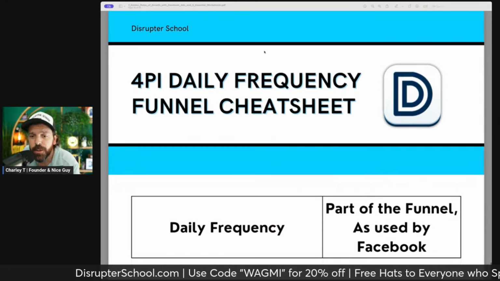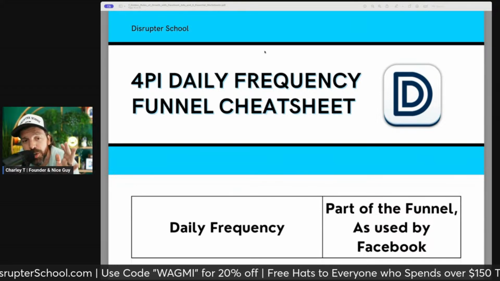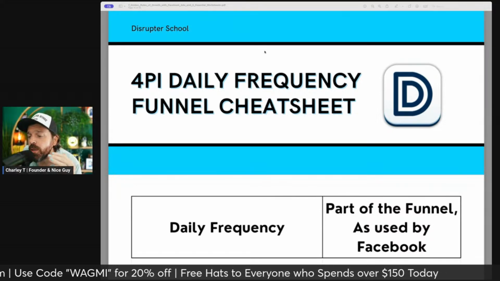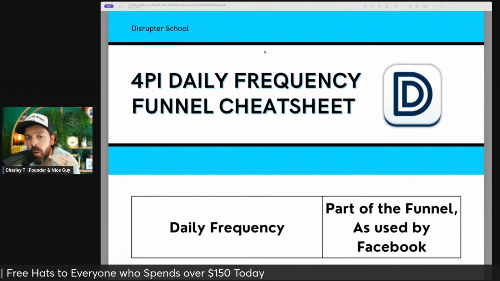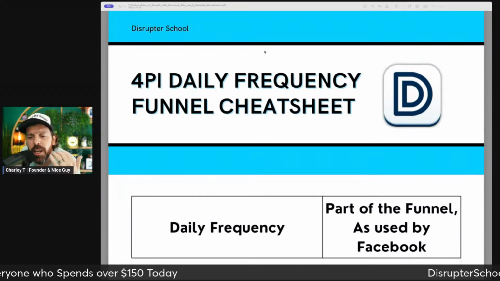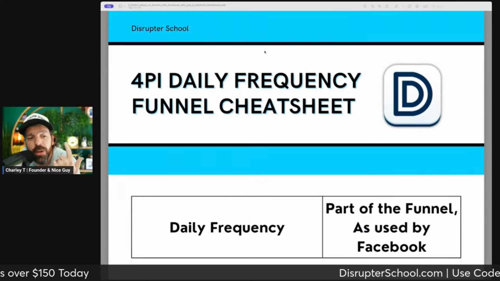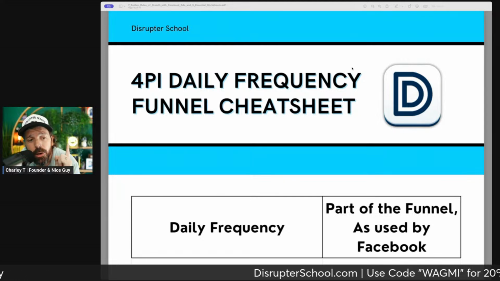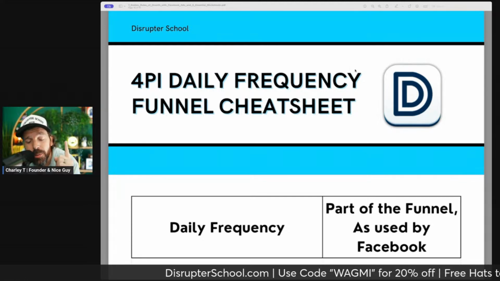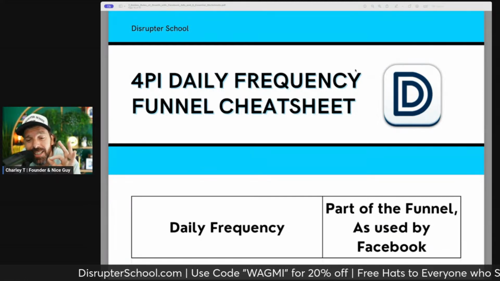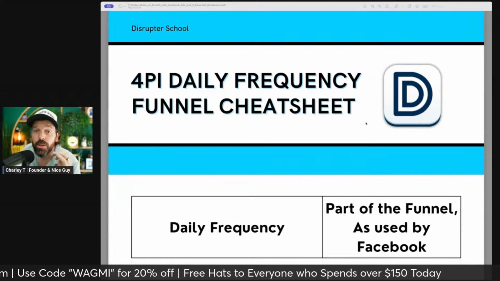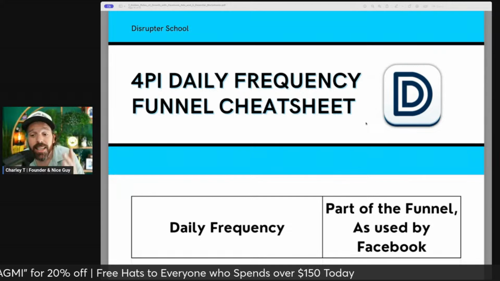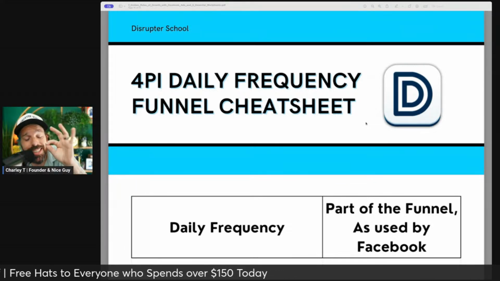All right. So first thing, when we're trying to analyze a result, we look at overall performance, not day by day, but week by week, month over month, right? We want to look at trend analysis. However, when we want to understand how the platform is using our ads, when we're doing a 4PI analysis, we only look at by-day numbers. And the best way to do this is go last week, last 14 days, last 30 days, break down by day.